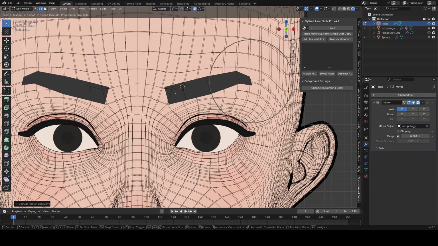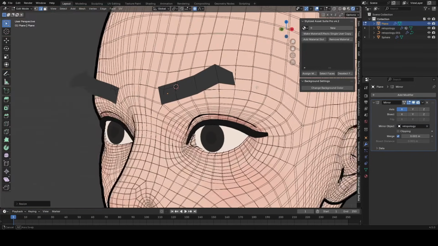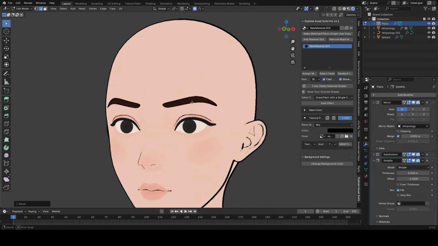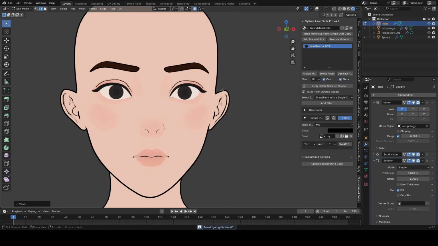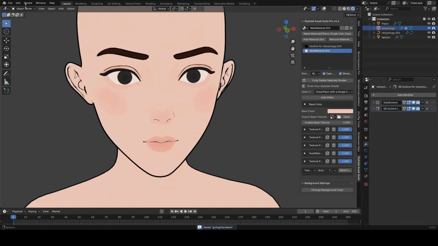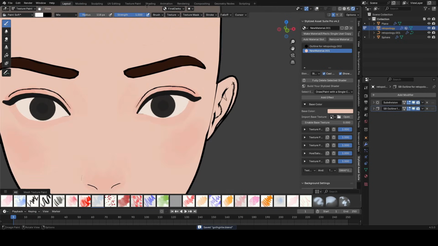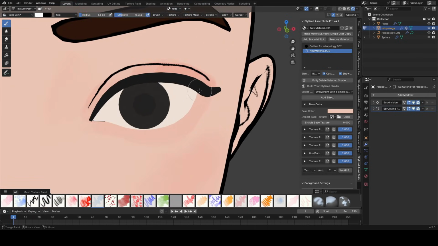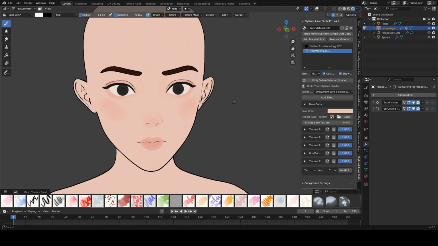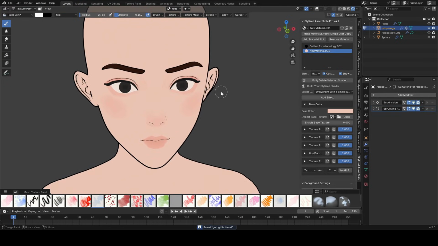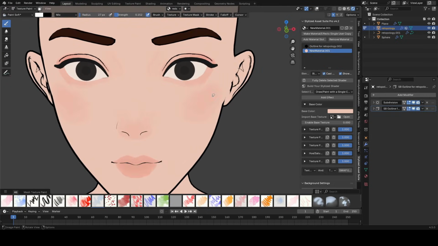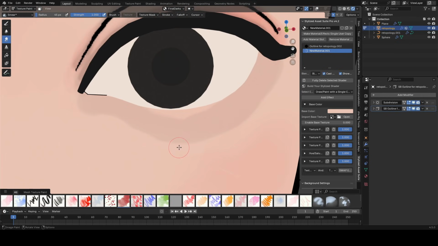Sometimes I actually just draw in the eyebrows without adding a separate plane. In fact, that's usually what I do, but here I wanted to use a completely separate model for the eyebrows just to be able to have maximum control and precision in that area, for the sake of this character. And after that, I just continued refining the face a bit, continuing to lay in all of the forms using redness and darkness, because redness and darkness is what allows you to actually shape the look of your face.